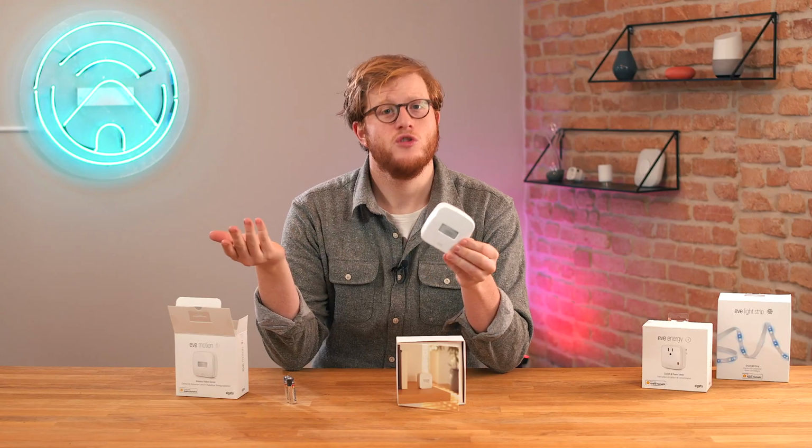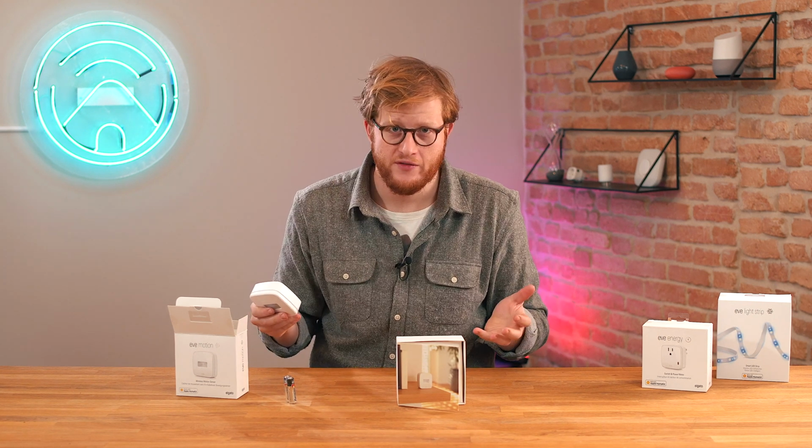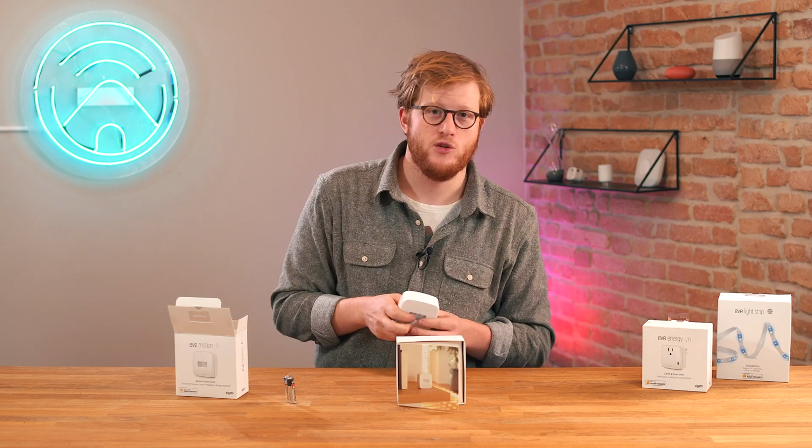Some of the cool things you can do with the motion sensor is that you can connect it to all the other HomeKit enabled devices to set scenes so that you can monitor when you want something motion sensored, when you don't, as well as get notifications when something is set off. So this is a very useful way to trigger certain devices that you don't want to have to turn on and off, or if you want to have go on or off on its own at different times of day or night.